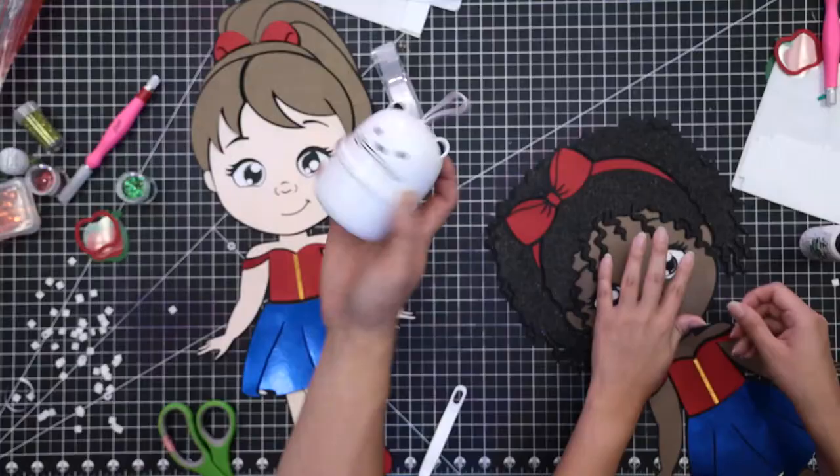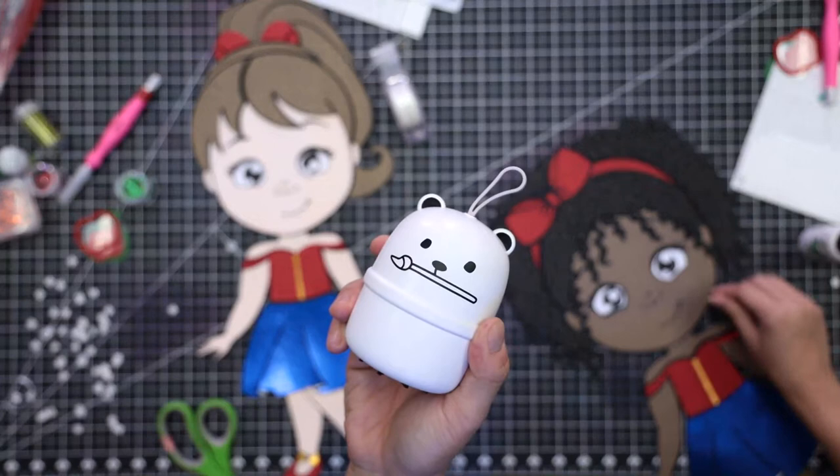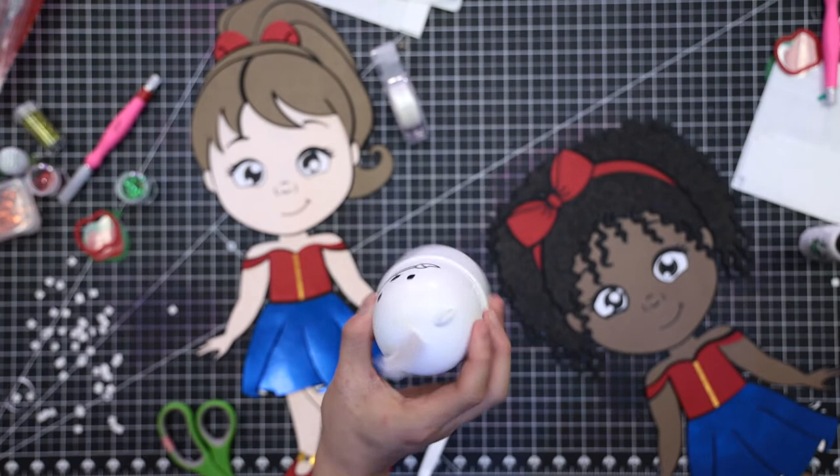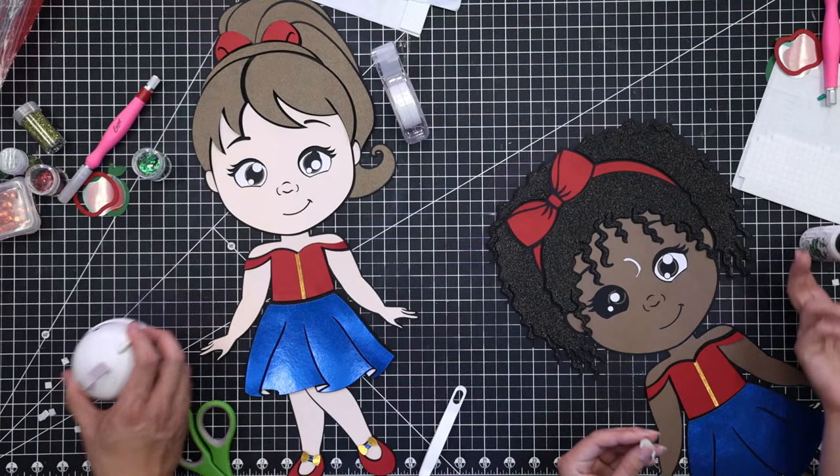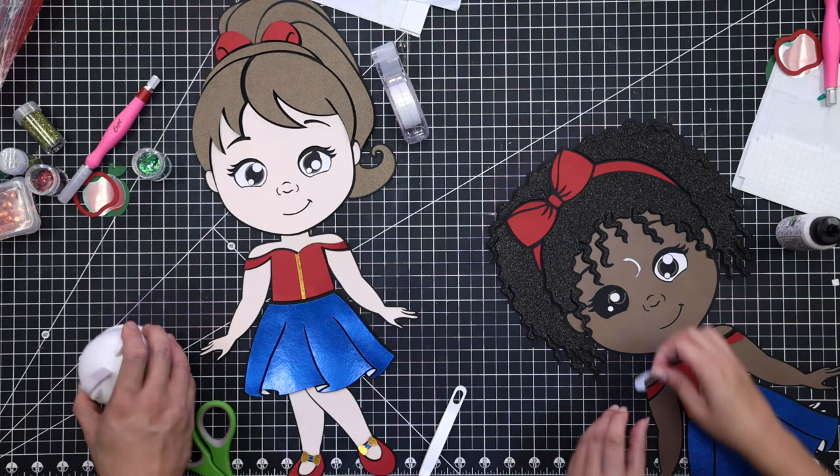Who is it? The Barely Art Ball Vacuum. Ta-da! Very cute. Not for sale, but he's for fun. I was going to say, you called it Barely Art. Well, he's got a Barely Art face on him. He's got Boss face on him. Exactly. So all this QB confetti. Goodbye! Goodbye! And he also works for glitter. He does. He does glitter very well. Very well.